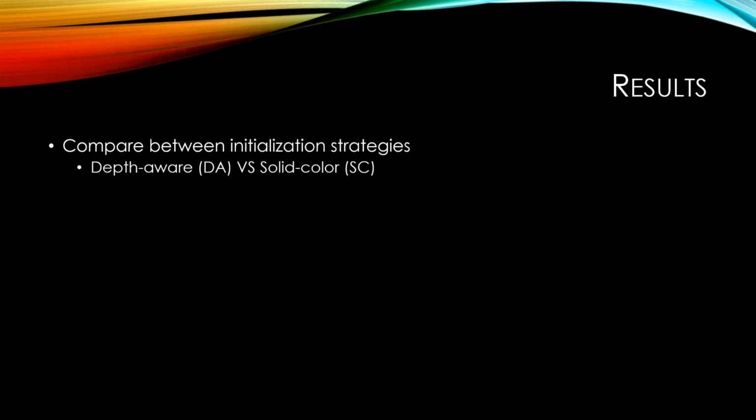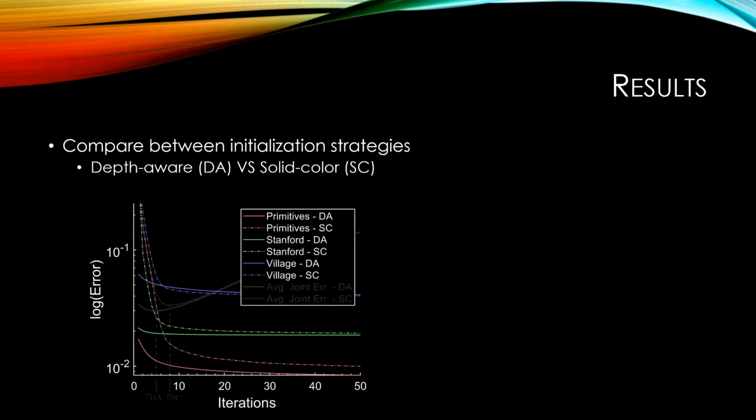To show the effectiveness of the depth-aware initialization strategy, we compared the convergence between the depth-aware initialization strategy called DA and the solid color initialization strategy called SD. The colored lines in the plot are the root mean square errors of these two strategies related to iterations. DA leads to significantly lower error and faster convergence than SD.